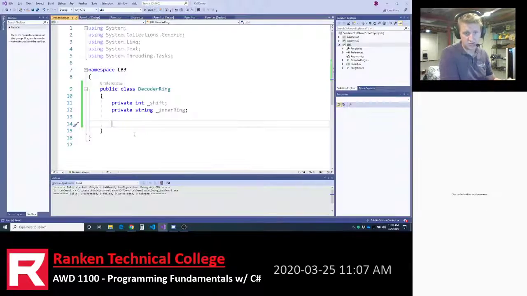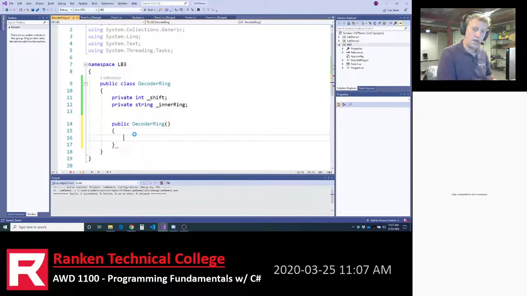And then we've got our constructor. We're just going to initialize our string in the constructor to be the alphabet.